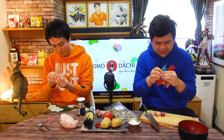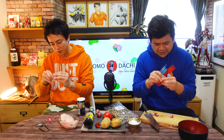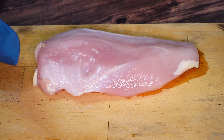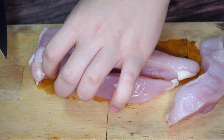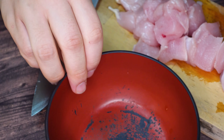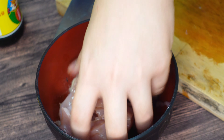Let's peel the shallots — it's always the first order of business. Have you ever tried stir-fried potato chips? Our Tomodachis told us this is very common throughout Southeast Asia — I was very surprised. Now that we've got the shallots, let's cut up some chicken. We're going to cube it up. In Japan, chicken breast is cheaper than chicken thigh, whereas in the US it's the opposite. Let's marinate the chicken with a couple of tablespoons of Thai soy sauce and some white pepper, and let it sit while we prepare the other ingredients.